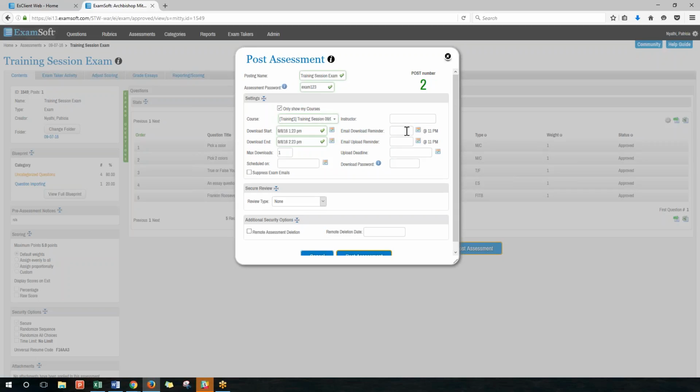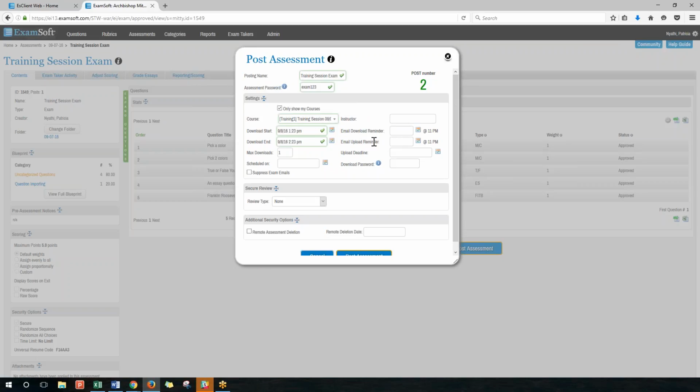Now they can download the exam maybe 2 days before it will actually take place. That doesn't mean that they will have access to the questions. In order to access the questions, they will have to enter the exam and cannot do so until you provide an exam password, which is here, the assessment password.